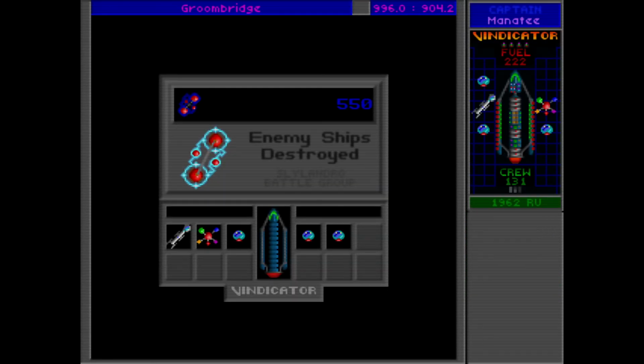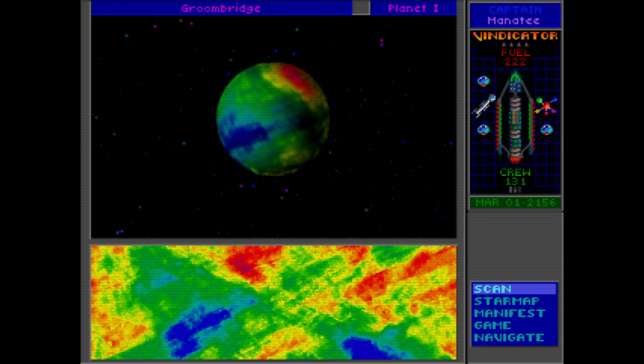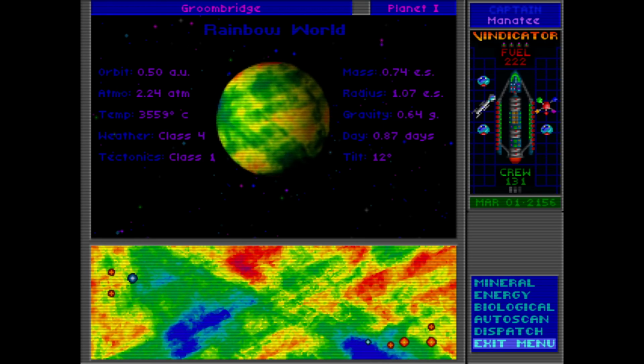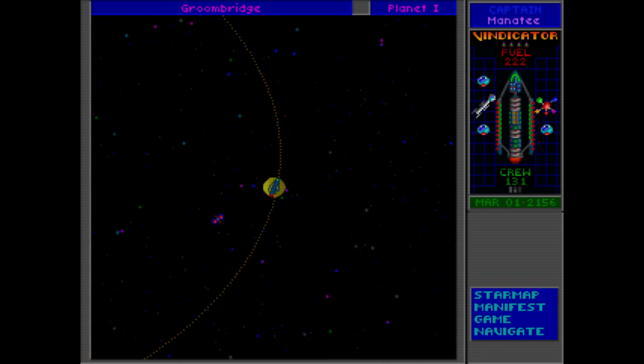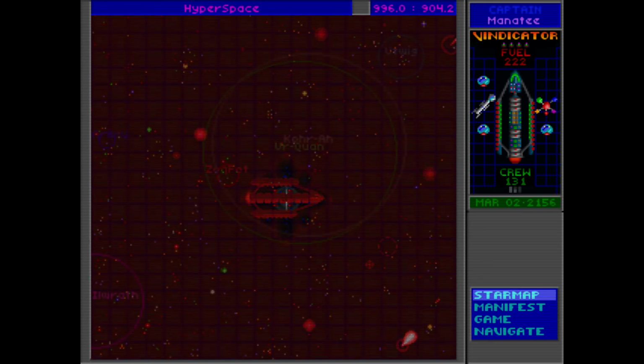Alright, losing 3 crew is not bad at all there. So, I guess we're about to fight another Slylandro battle group again. Oh. But maybe not. Maybe not indeed. I might dodge this one. Wow. Those are some fat deposits there, but the guide says to just scan. Alright, I am dipping out of here because I'm tired of the drones. I don't think he's going to follow me out of the solar system.